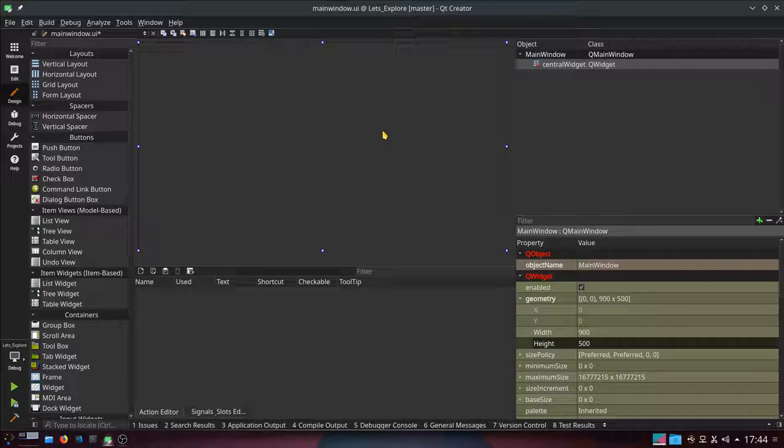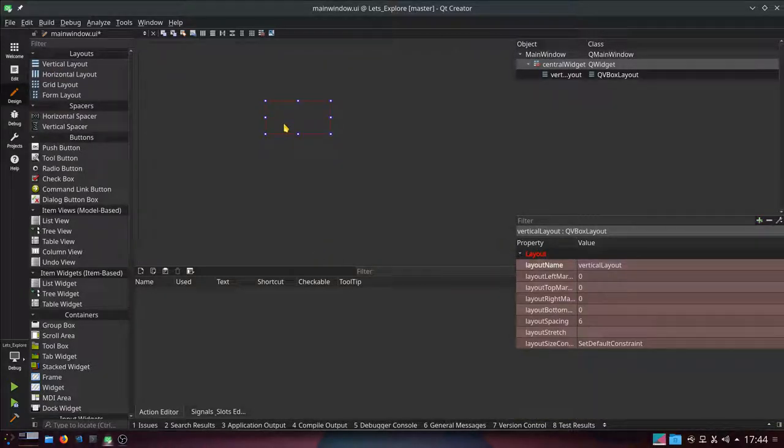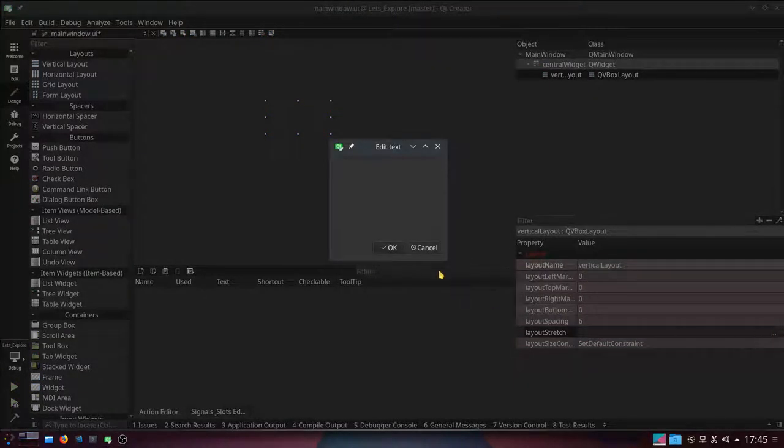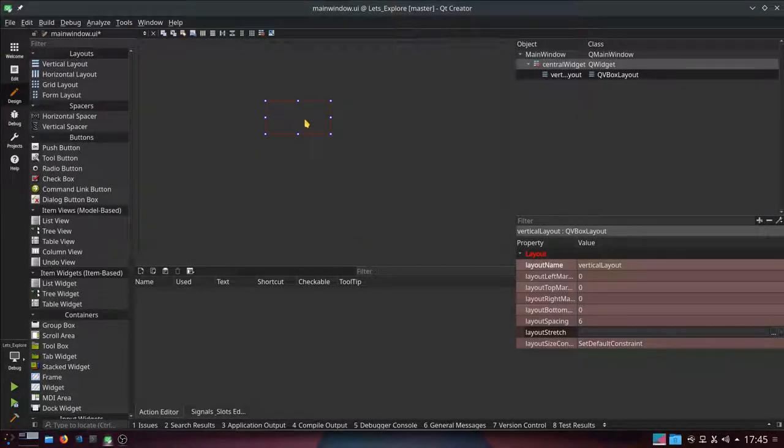Let's have a look. What can we do with this main window? First thing we're going to have to do is tell it which way round we want to lay things out. So the first thing we're going to have to do is use our layouts. Horizontal is downwards. I'll go with vertical. So there we go, and that's going to be our main vertical layout. And I want stretch. What stretches have we got? Anything? Okay. Great.